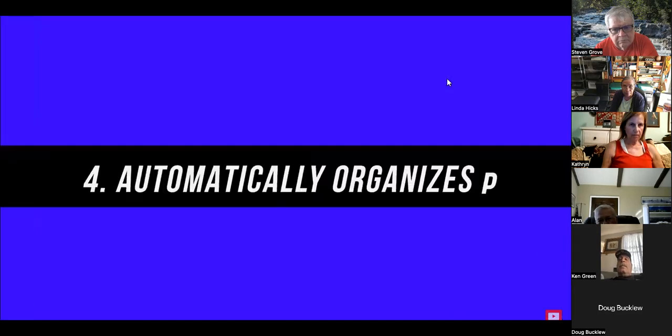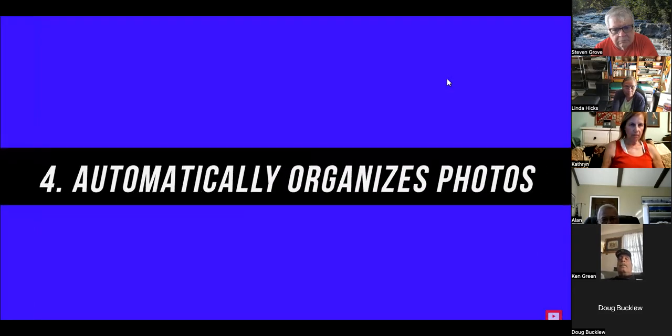And number four, and my favorite way I use Google Photo, is because it organizes things automatically in a way that it will take you forever to do. What I mean by this is it organizes pictures by when they were taken, where they were taken, who's in the photo, the type of photo it is. It will just do all of that for you automatically and makes it really nice and easy to search things in the future, something that's really hard to do with different photo apps. So those four reasons are why I use Google Photo, and I think you should too.